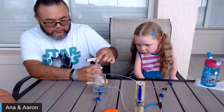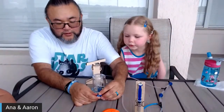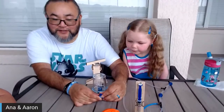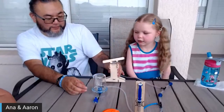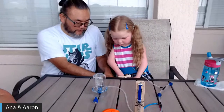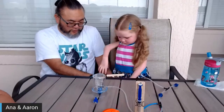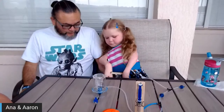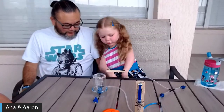Lori says it reminds me of the water rockets that we used to have as kids and pumping those up. Oh yeah, I remember I had one of those. I don't think I ever did a water rocket. Just put it on here. I'll hold it, and you help me count, okay?